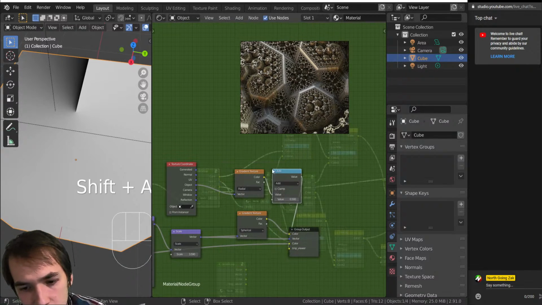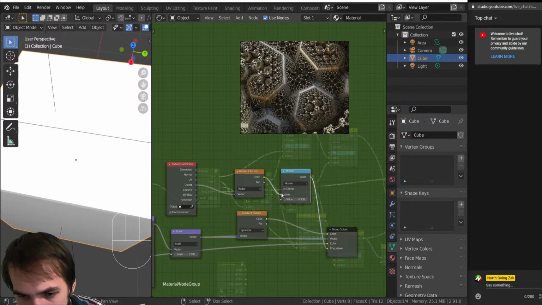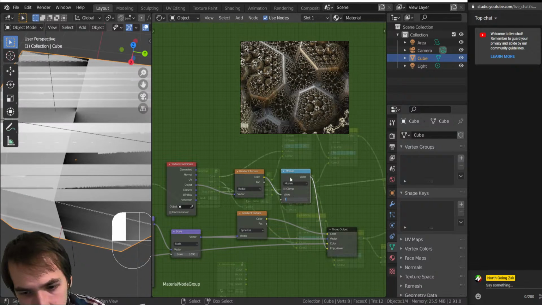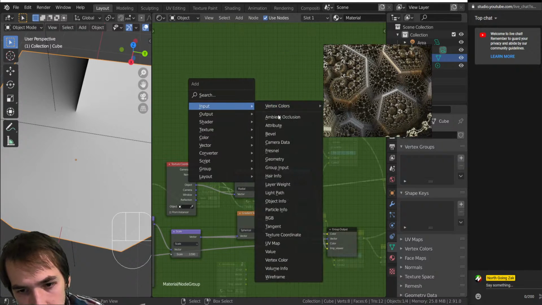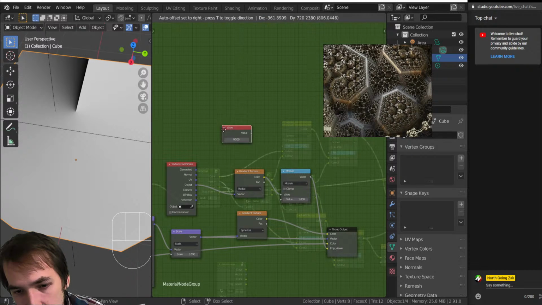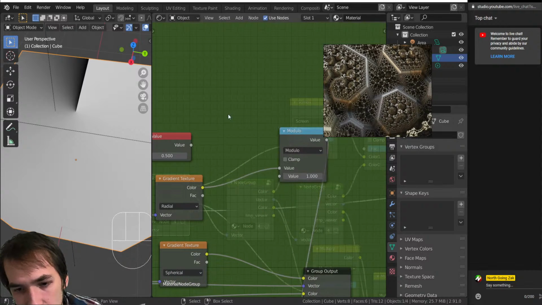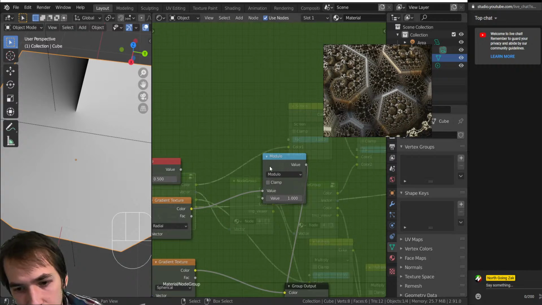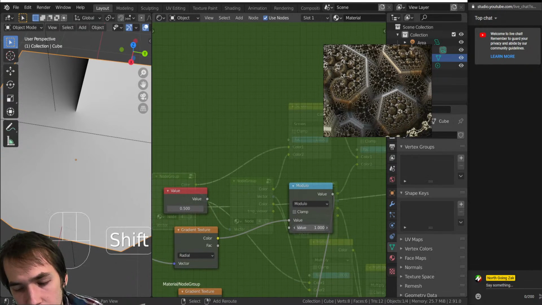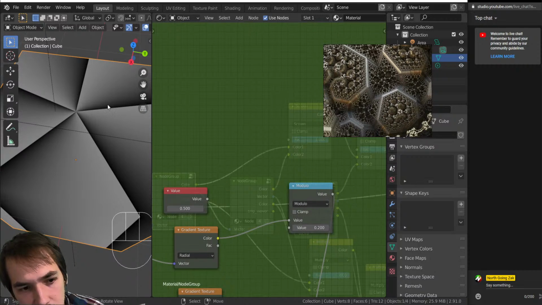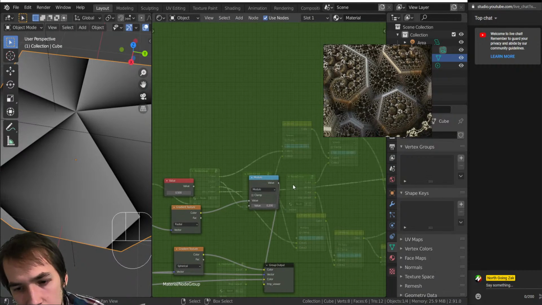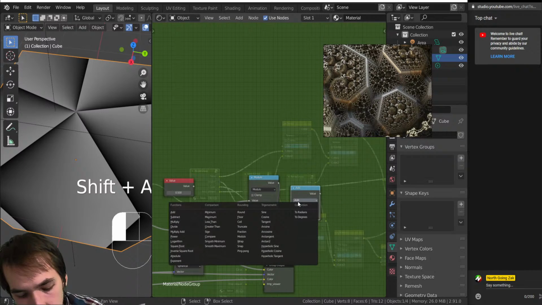But if we use modulo, let's repeat it by, let's use a value node to control that. Because we have to do a little bit of math to make the scale of this gradient in line with the modulo, because this cuts it into a bunch of chunks. So right now it's every 0.2, it just cuts it and then starts at the beginning again. But then we are not getting the full range of the values, so then we multiply it at the end by whatever we did here.